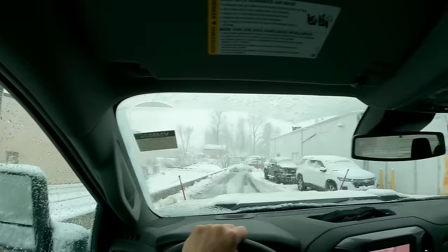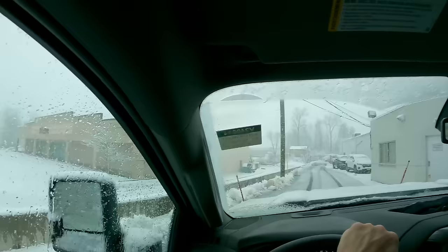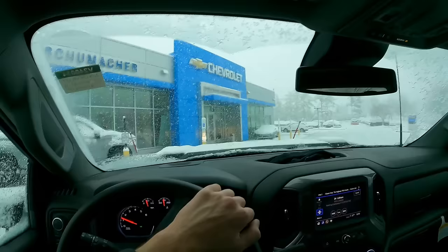If you're a plow truck driver or you do this, what do you think? Is this a quality job? Am I thinking of this the correct way? I could tell you I'm having fun, and that's what it's all about. It is a little tough to see with this hat on though. I might try to actually put the camera on a suction cup on the window instead and see how that works. So I'll be right back.